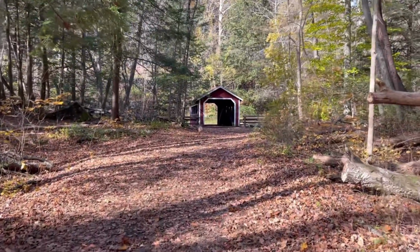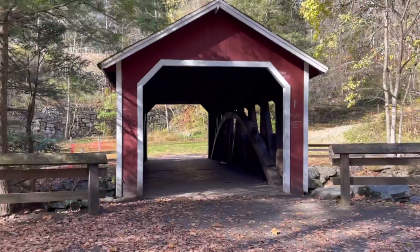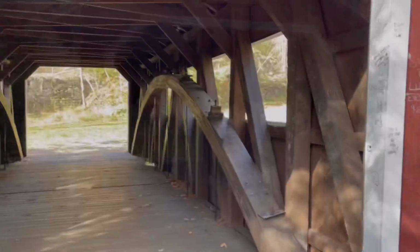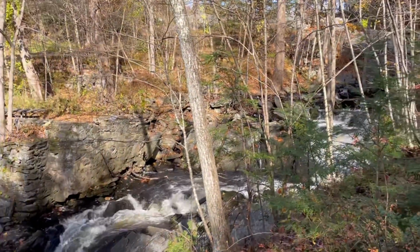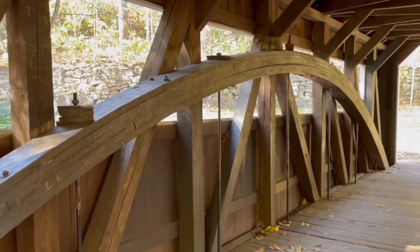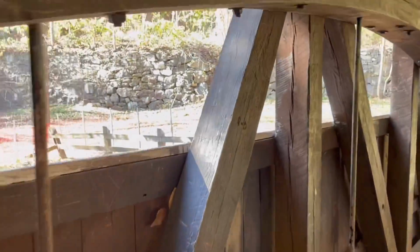This is a really scenic spot over here. I've seen in my past visits here, people getting their engagement pictures or their family Christmas cards. I've even seen a wedding party here, in between when you get wedding photos done with your bridal party. It's just really pretty with the covered bridge and the waterfalls in the background. It's just a very scenic spot. So if you get up here, I highly recommend it.